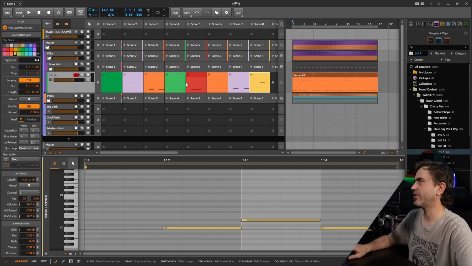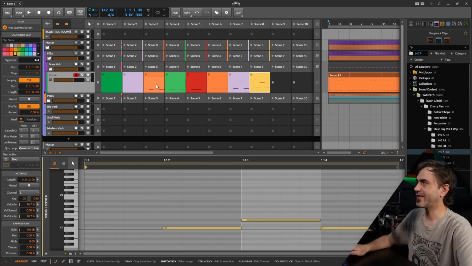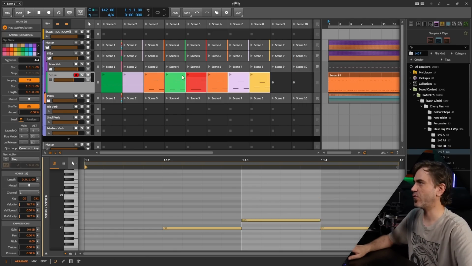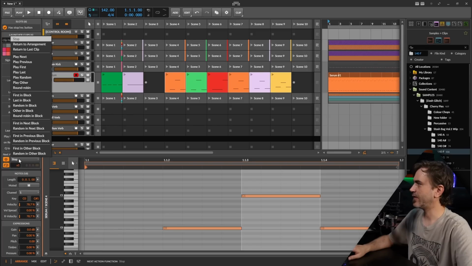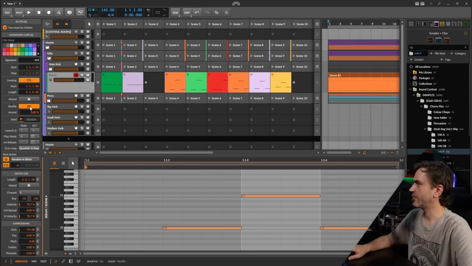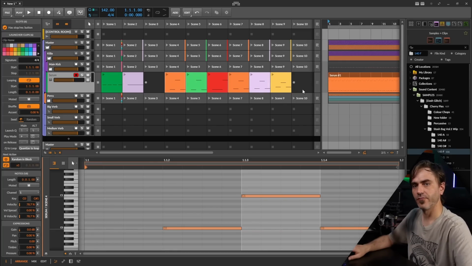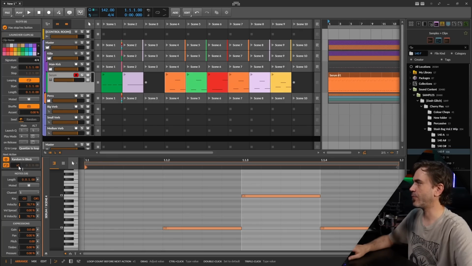So there's also a trick we can do here using the next actions in Bitwig. So let's just select all of these more exciting octave variations. And over here in the inspector panel, let's click next action on, and let's click random in block. What a block is basically, is a collection of scenes. So if there's a gap here, it's going to treat these as 2 blocks. So random in block is going to randomly play one of these in this block, and you can set the amount of times it loops before it does it.